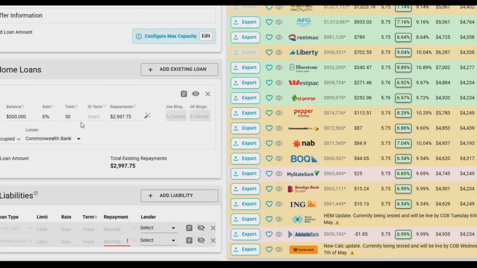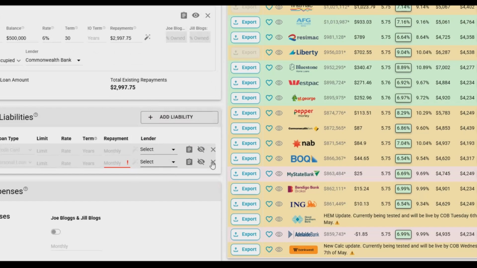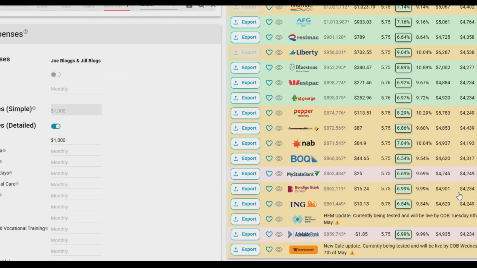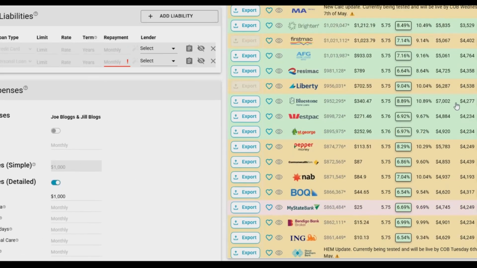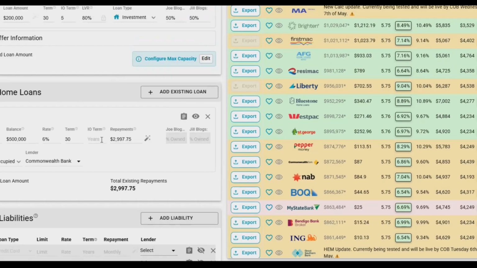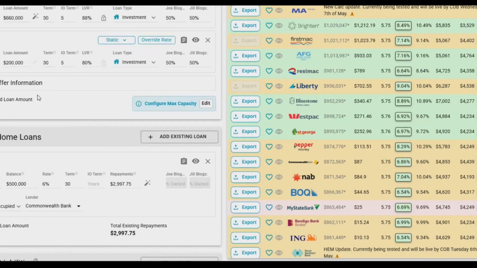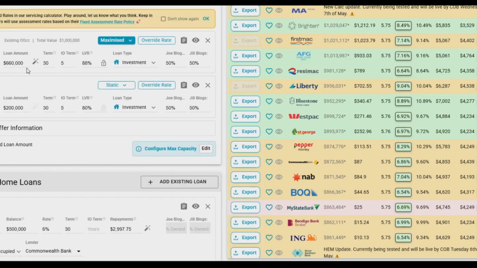So we have their existing property there. That's how much the repayments are per week. They have no personal debt, and their living expenses are just based on what the HEMs are for that particular bank. So we can see that this couple can quite comfortably release that equity, which they won't make any repayments on until they use it with the structure that I've created. And then they can go ahead, they use that equity as their deposit and to cover any shortfall in repayments for the first couple of years.